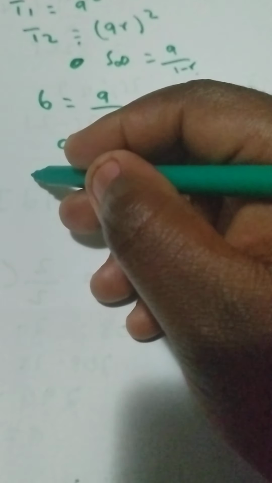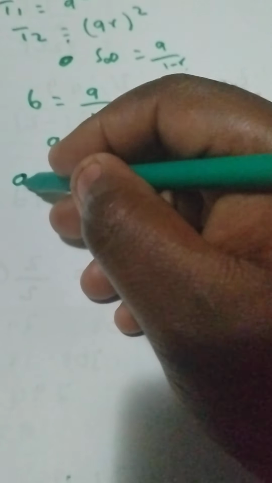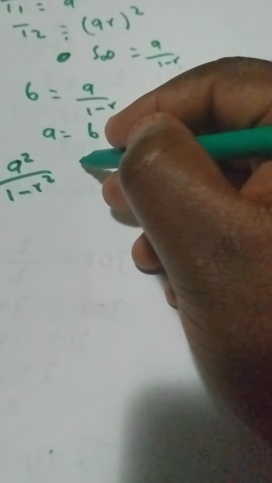So let's go to the squared one. For the squared one, remember, everything is being squared. So if everything is being squared, you will expect something like this. The formula, again, will be a over 1 minus r, but it's being squared, so everything will be squared. You will expect this side to have a squared. So a will be squared now: a squared over 1 minus r squared. So now put everything in squared. This whole thing will be equal to 6 as they gave us before.